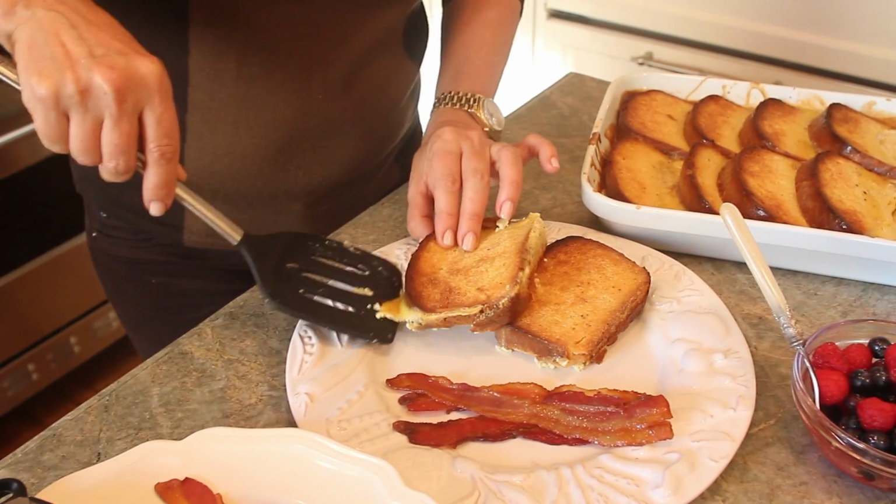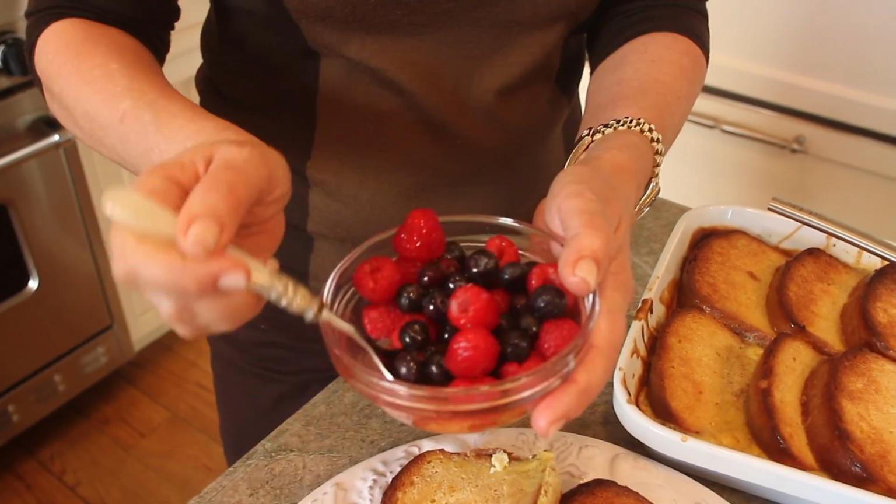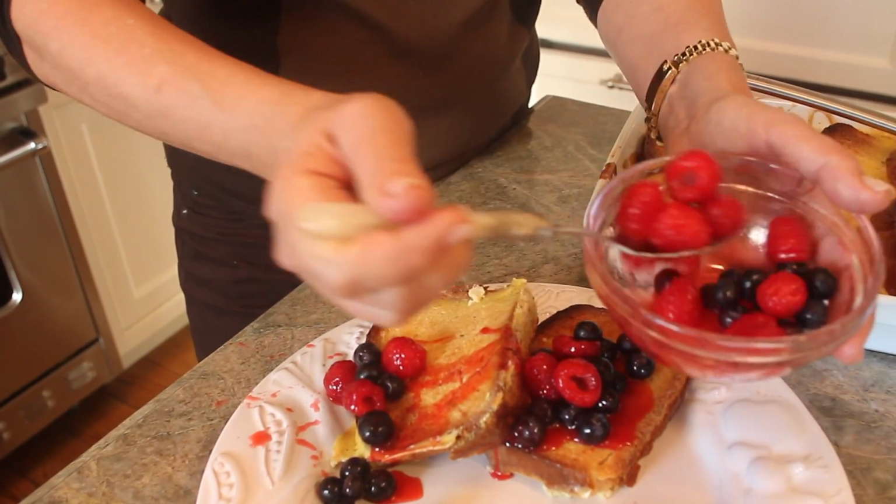Now, you may want some maple syrup on this. I just macerated some berries or just added a little sugar to some raspberries and blueberries. Pretty. And it makes its own syrup here.